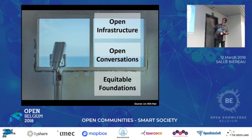But this is what I hope will happen in the future. I hope there's more open infrastructure for biotech, because that enables people to do things like open insulin, to really break these very, very harmful monopolies. I hope that we have more open conversations, because this gene therapy thing should be discussed. Is this okay? It's actually quite outside of the law right now. But also the ethical implications of, for example, pharma monopolies that are actually artificial at this point, because it doesn't take so much money to break them.